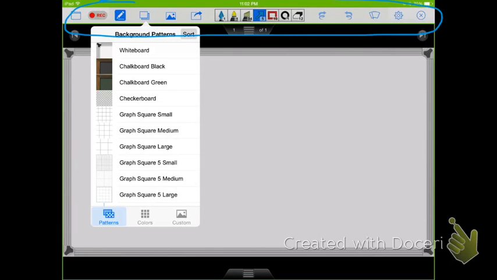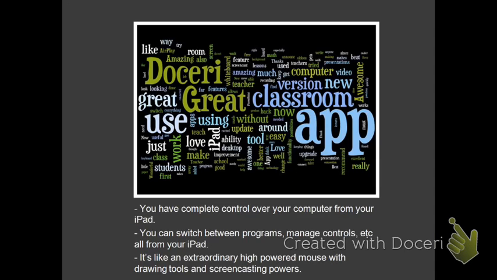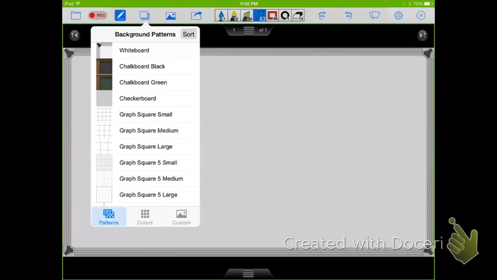Now I'm going to go back to that previous slide, and you're going to see I'm going to annotate this. And what I'm going to do is hit the draw button, and the draw button is this icon.